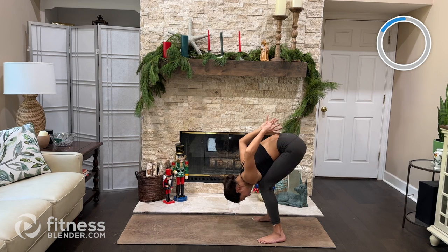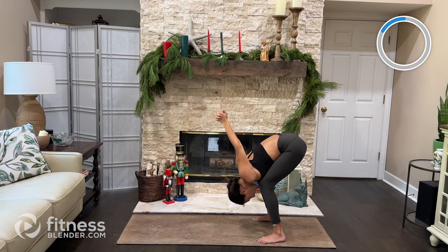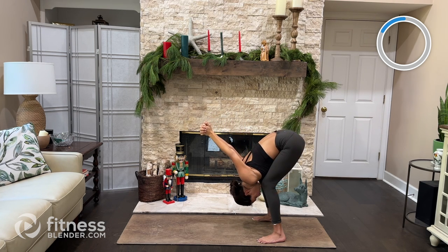Maybe here, instead of grabbing opposite hand to opposite elbow, you interlace the fingers at the low back, press those palms together, protect the shoulders, and then allow yourself to droop even more forward. Nice shoulder rinse here. Take a deep breath in. Exhale, melt the tension away.